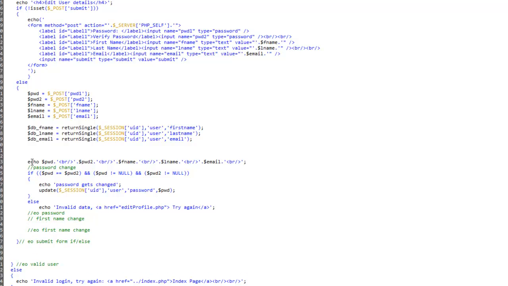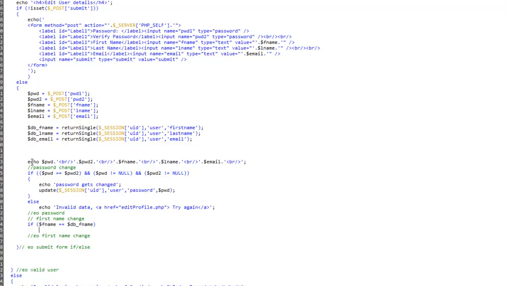Okay, so we're going to do this with an if as well. So if, okay, $f name, which is the one that was sent over, equals $db underscore f name. Okay, if it equals, actually let's change it to does not equal.